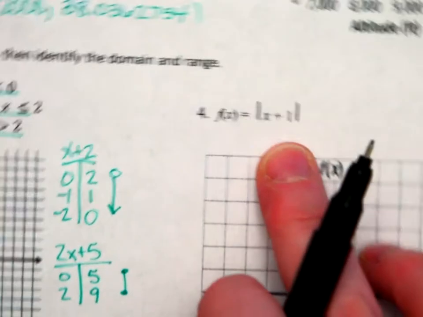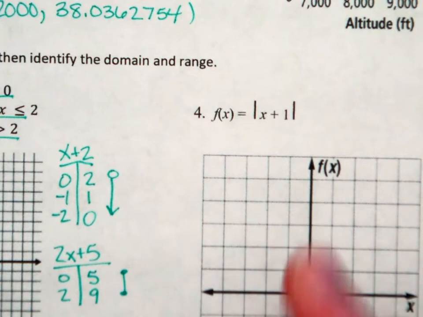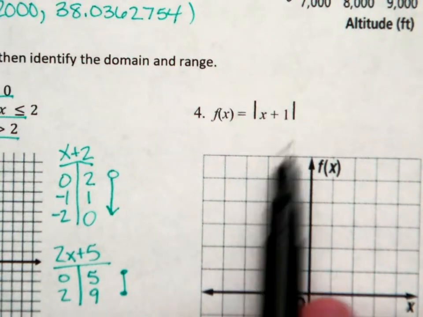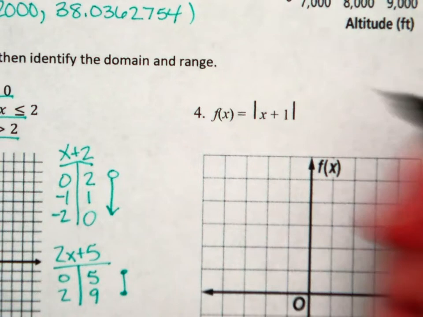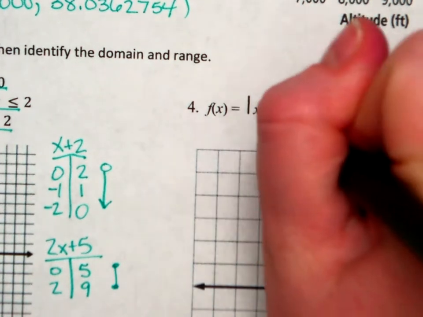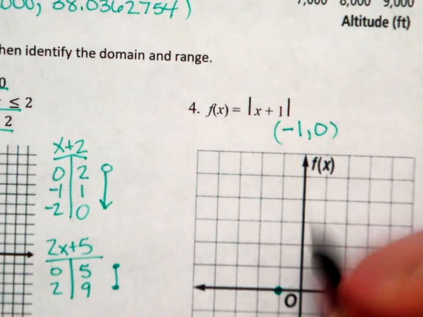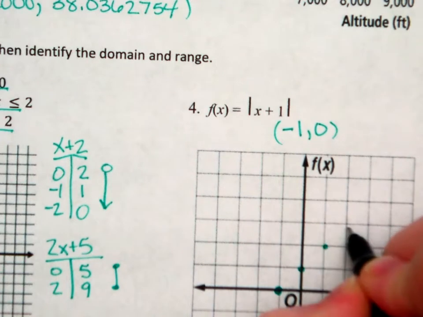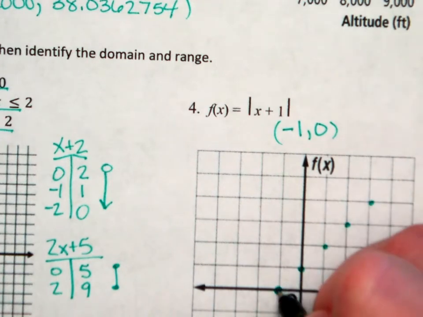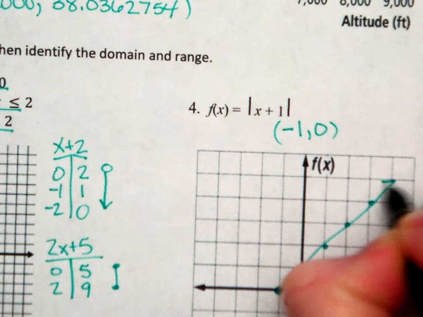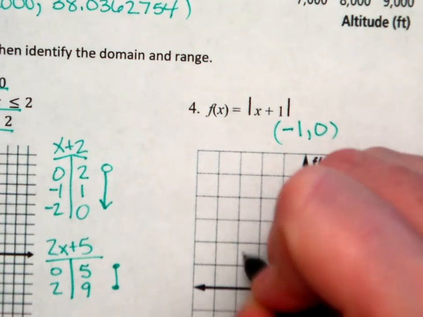Moving on over here to absolute value. Make sure that if you don't understand how to graph this, you graph it in your calculator. I will show that really quick. But with this being a +1 in here, it means I'm going to move left 1, so my start point is -1, 0. So, moving my values up, graphing it out.